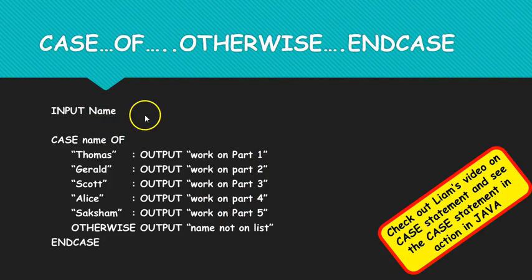However, if the user inputted the name, let's say Alice, it would check each line against the data that's been put into the variable, up until the name Alice appears in the list of searches. If none of the names appear on that list, or if the person types in the wrong name, it would move on to the otherwise statement, and it would say "name not on the list". In any case, you need to make sure you end the case with the statement end case.